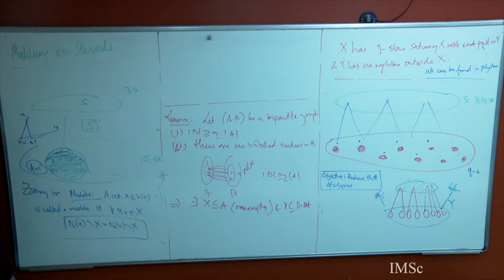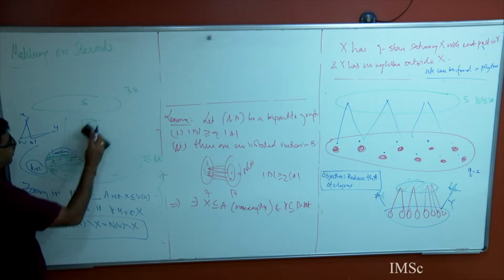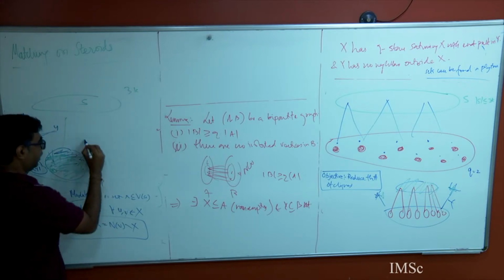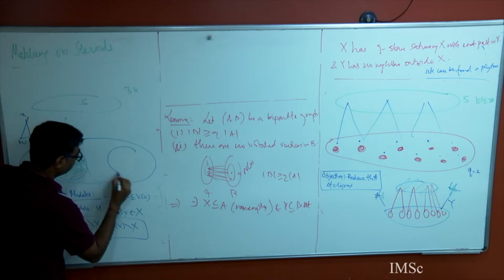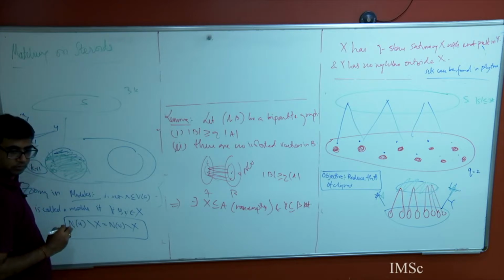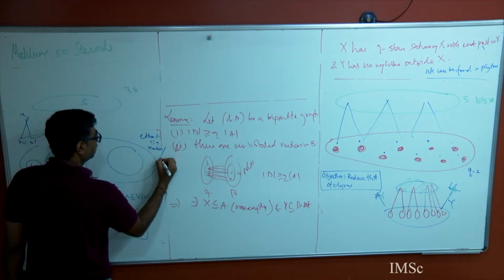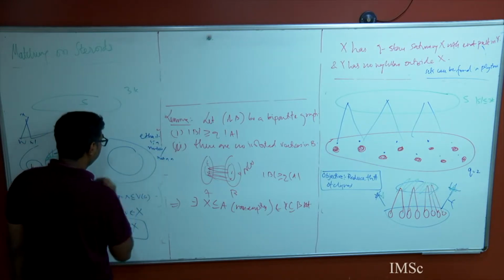I didn't get it. If a component has two vertices, so that one vertex sees some vertex in S. Okay, so she's saying something very interesting. Let's try, as I told you, I did not think about it. So what she's saying: fix a clique. Either it is a module or it is not a module. Am I right?